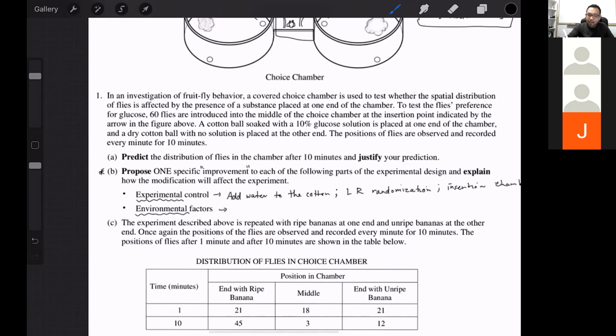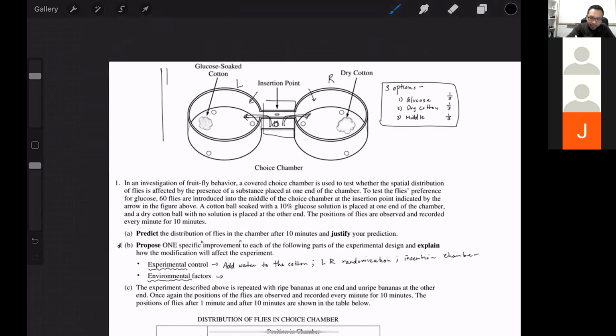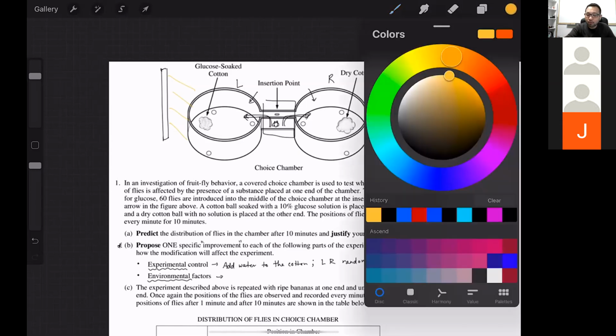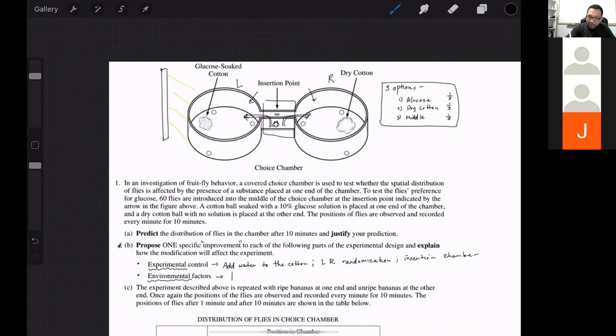So what do I mean by that? Well, one thing that you don't want is to have a window over here, let's say. So here's a window, and on the other side is the interior of the room, because what you might expect is more light to come into this side. And if that had happened, I'm not a Drosophila scientist, but they may prefer that, right? I don't think they're nocturnal by any means, but they may not prefer that. That's certainly something about the environment in which this experiment is taking place that could be controlled. So I would say that temperature and light availability is another one. And maybe temperature, again, might coincide with the location of, let's say, a heater being on this side or something like this.